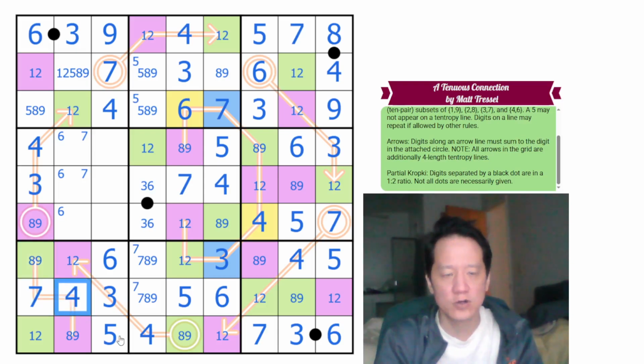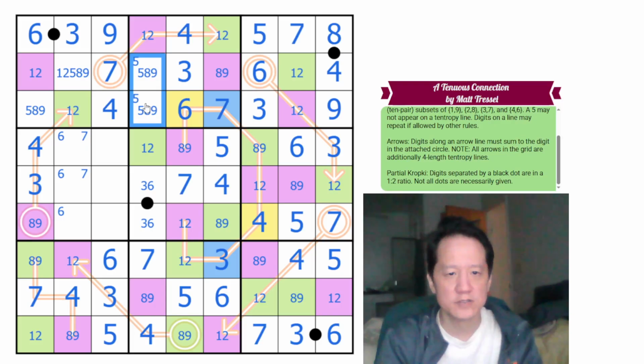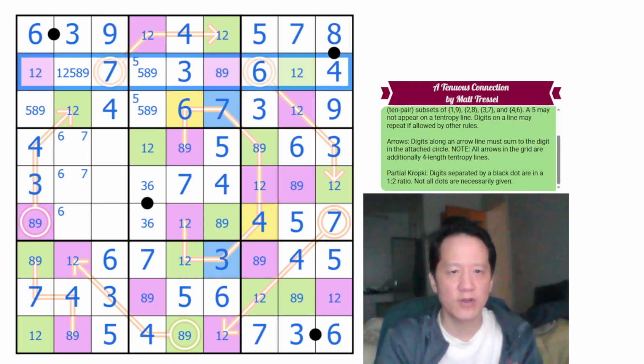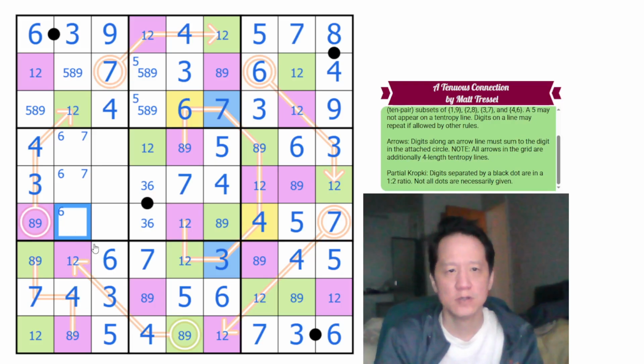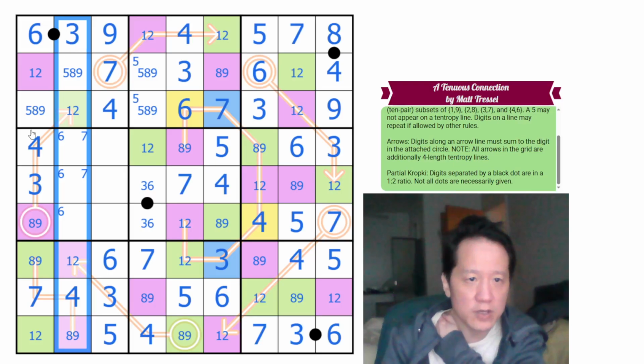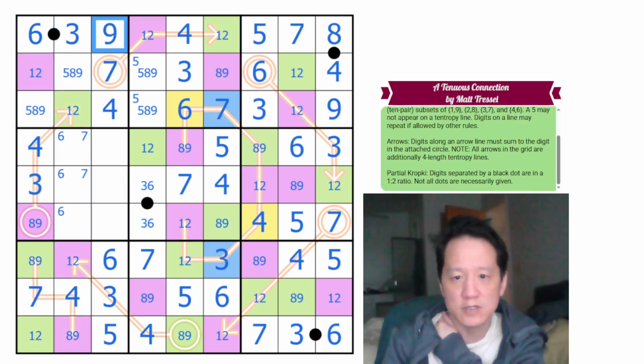This has to be 4. This can't be 7. And this must be a 7, which means this is the pink 8, 9. Which means this can't be pink 8, 9, so this must be the pink 8, 9. This is the green 8, 9. We have a 1, 2, 1, 2 pair in row 2, which eliminates 1 and 2 from the rest of the row. Okay, pink 8, 9 cannot be here, cannot be here, so it must be this cell. So this is the pink 8, 9.